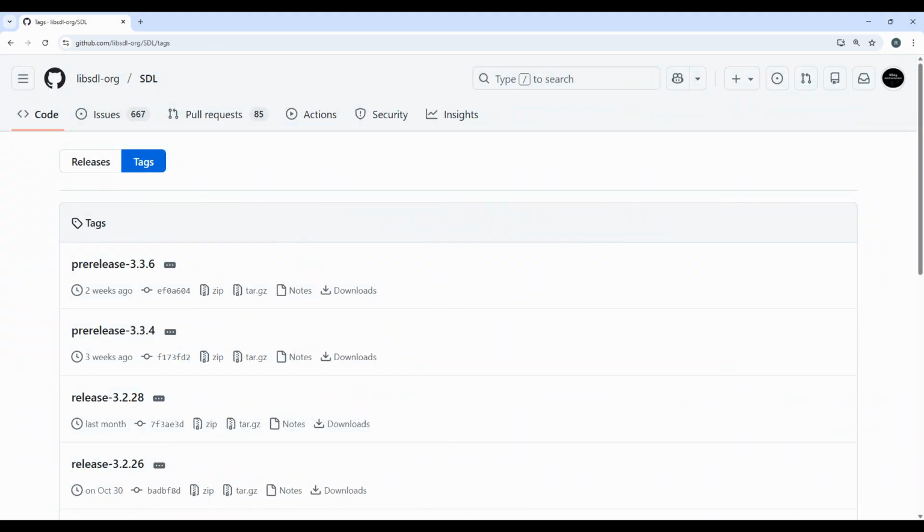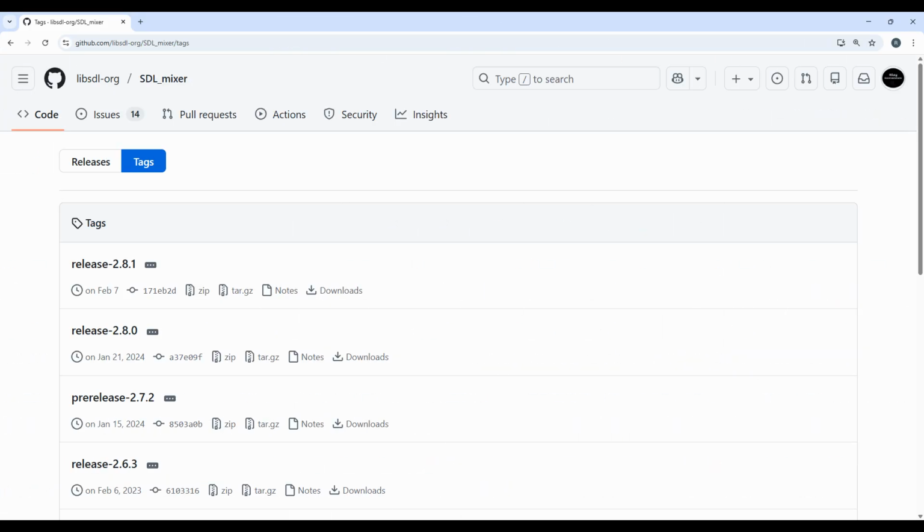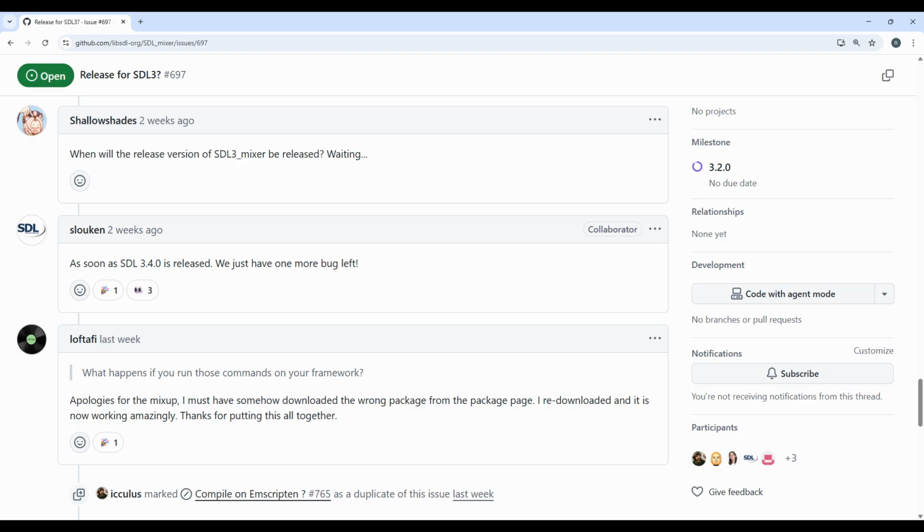I was hoping to use SDL version 3, but what held me back was the SDL mixer library, which I'd like to use to load and manage music for my game. As of the time I started my project, the latest release tag for the SDL mixer library was still targeting SDL version 2. But it looks entirely possible that by the time I release this video, they'll have their first version 3 release. My timing on this led me to choose to stick with SDL version 2.